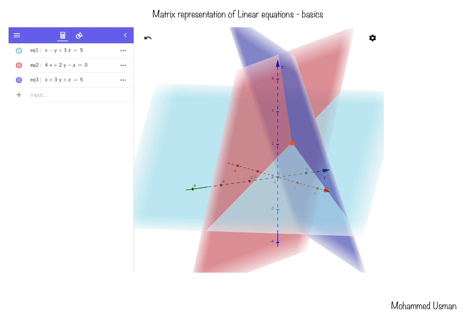So that's our solution. Okay, and if you notice it, that solution is going to be x equal to 0, y equal to 1, and z equal to 2. So that's our solution in terms of a point in the three-dimensional space, where we can write it as x comma y comma z. We'll write it as 0, 1, 2. So you can clearly see here the red axis is the x-axis, the green axis is the y-axis, and this blue axis is the z-axis.